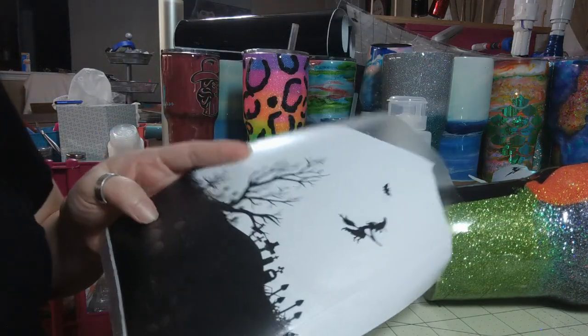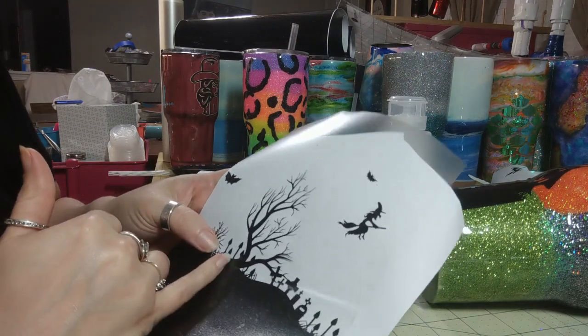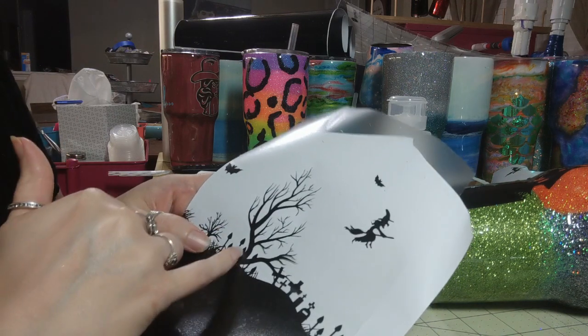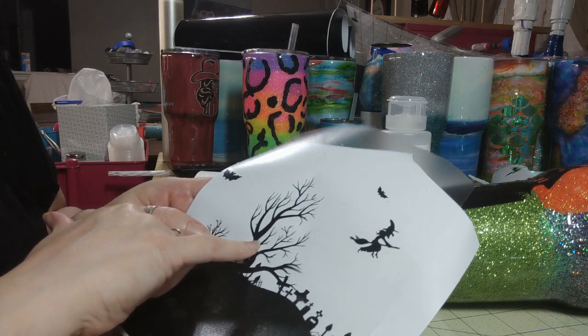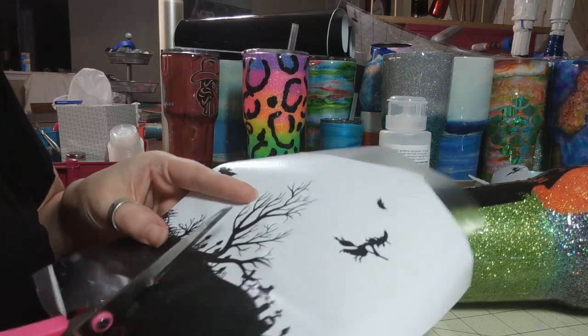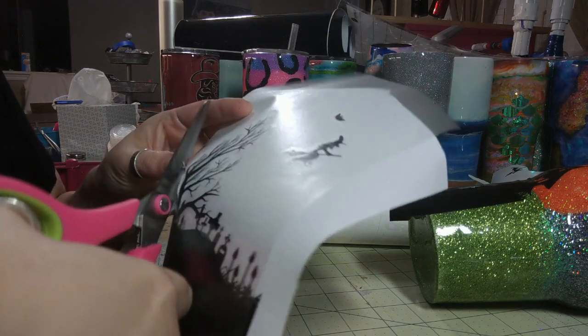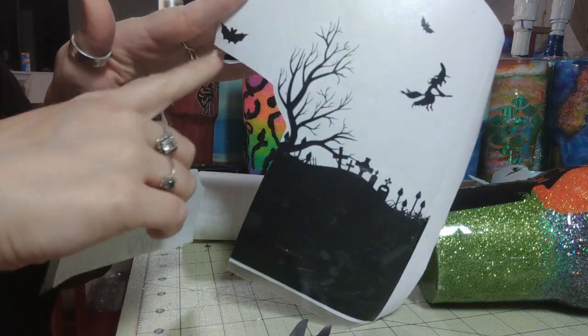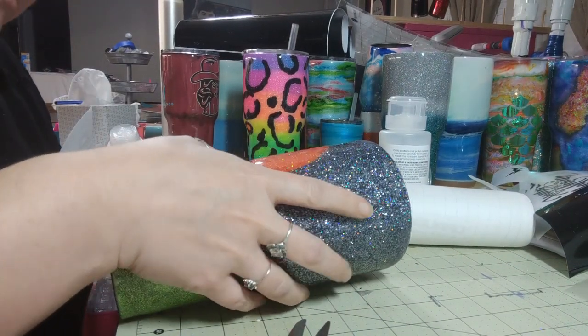Okay, so this time, I'm going to make my cut right about here, but I'm not going to cut into my tree. I'm going to go right around my tree and up because I don't want there to be a spot where the vinyl makes a seam right there. So I'm going to get really close to the tree, but I'm not going to cut through it. And I'm not going to use my little bat right now either. I'm going to leave him a part of the bigger piece. So that's kind of a small piece, but the smaller the piece is, the easier it is to work with, in my opinion.